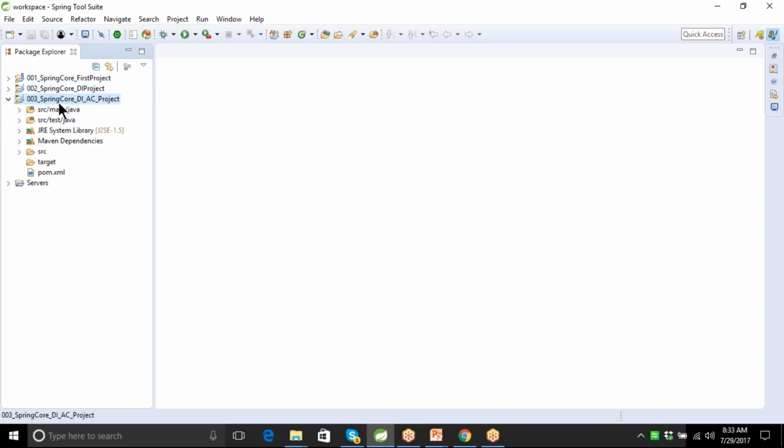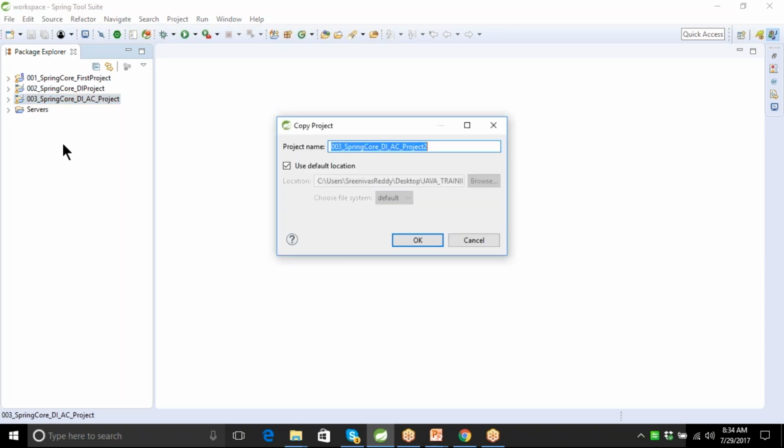To save time, you can also copy this project and then build another project. You don't need to create one every time, that is unnecessary wastage of our time, right? So I'll copy and paste this project so that we get a new project.